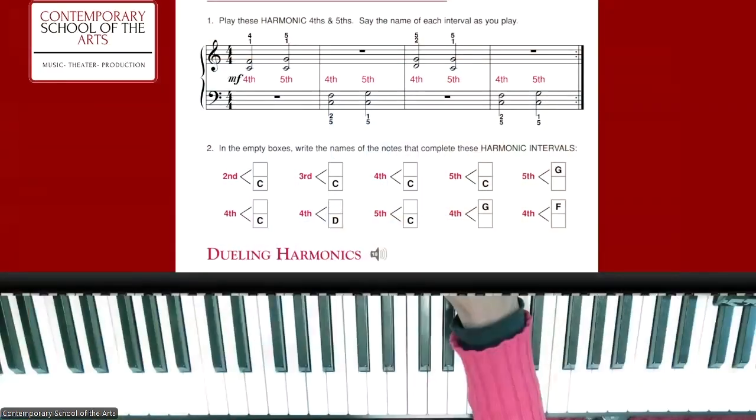All right, so let's go to our music. Let's swing over to our music and look at everything in greater detail. First, you can see, let me get my mouse here, that the instructions are asking us to play these harmonic fourths and fifths. Say the name of each interval as you play.